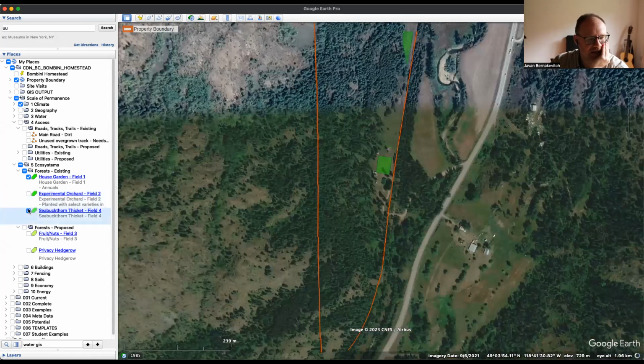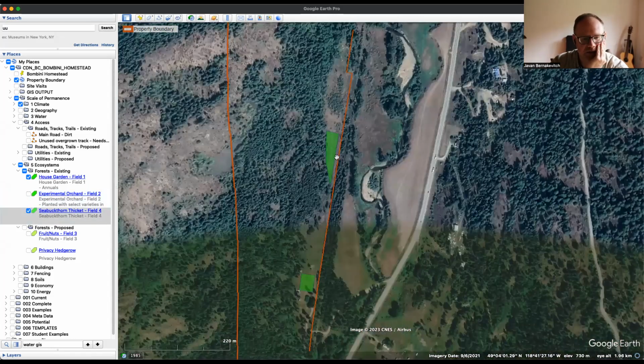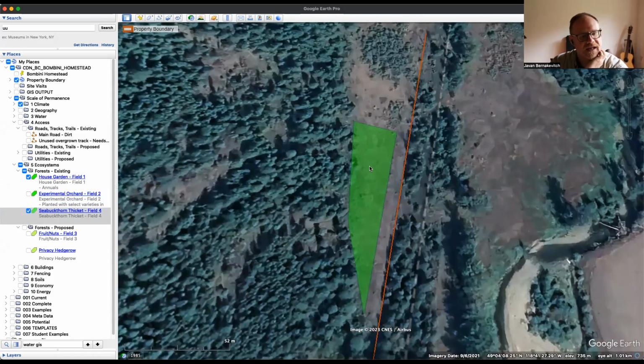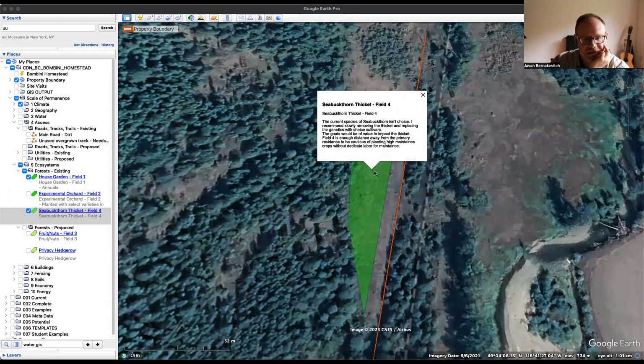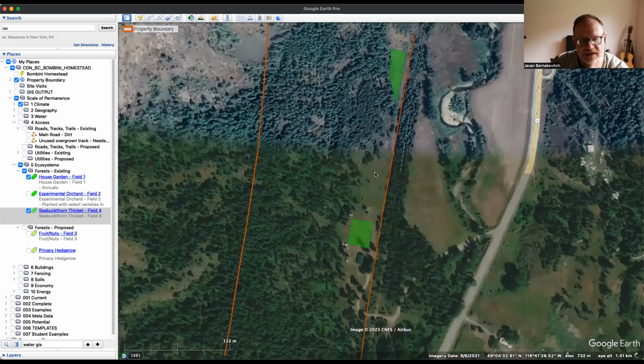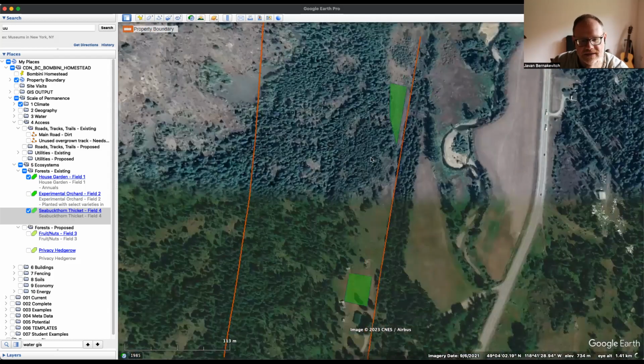They also inherited this sea buckthorn thicket, which is back here, which is lovely, but it hosts bears during the summer and is almost impenetrable now. So there are conversations about what to do here. The existing sea buckthorn cultivar isn't a good choice, so it's a good idea to replace it.